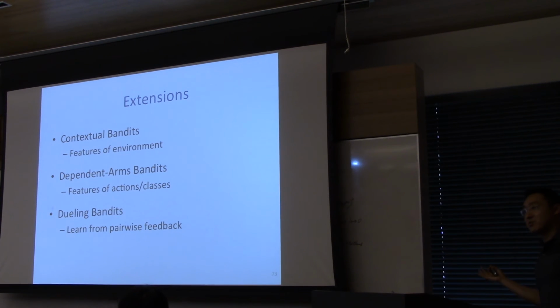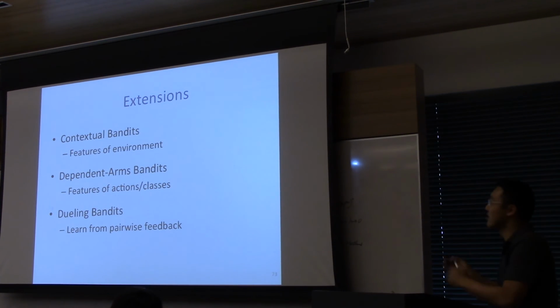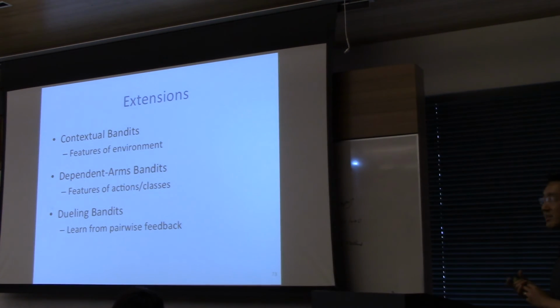Now obviously I've only shown you the feature-free case, where there's k classes you can predict with no features, right? So there are obviously featurized versions of it. These are what's actually used, for example, for online advertising. You could have features of the environments, you could have features of the actions. So these are global features of the environment. These are features of specific actions. You could have feedback that's not thumbs up, thumbs down, but let's say pairwise. These are all different extensions that you can consider.